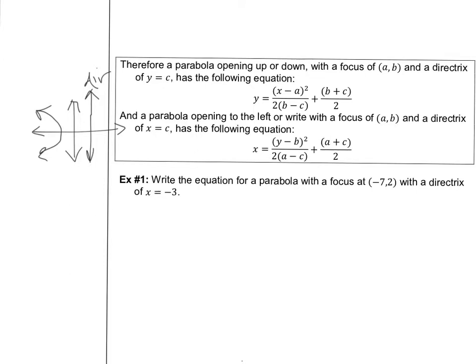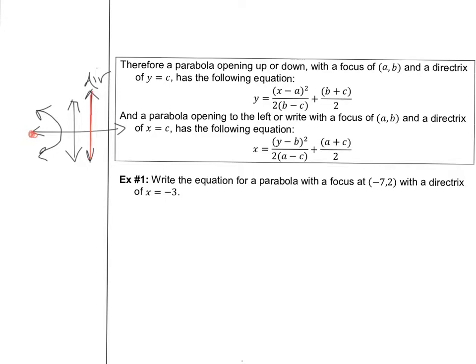But it's just now we have to account for the fact that there could be sideways parabolas. This is one that opens to the negative, so this would actually be a negative out here or down below of the y minus b squared. And then there's also ones that open to the right. And if this is your directrix line, then your focus would have to be somewhere over here so that it's the same distance from the parabola as the directrix. Just a little quick sketch of it. Not really important because all we really need to do here is be able to write the equations for the parabola with a focus and a directrix.